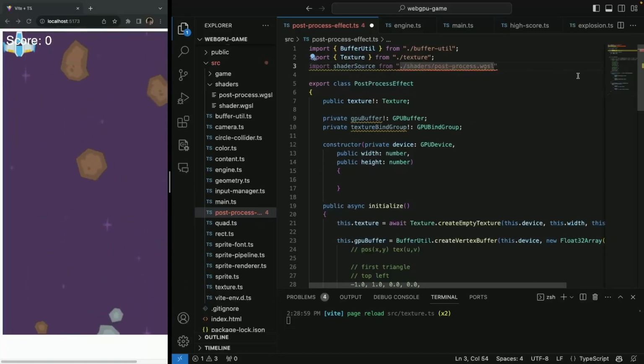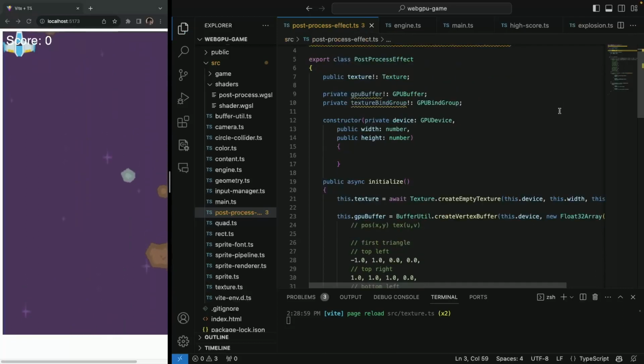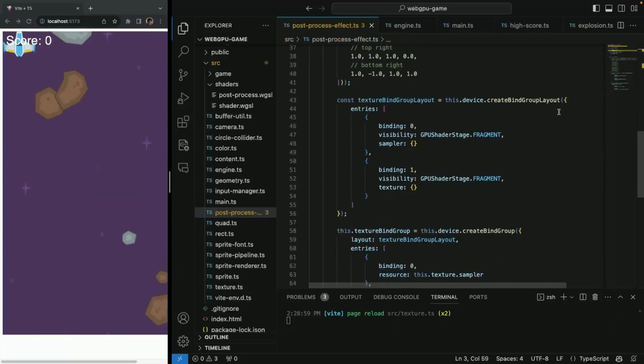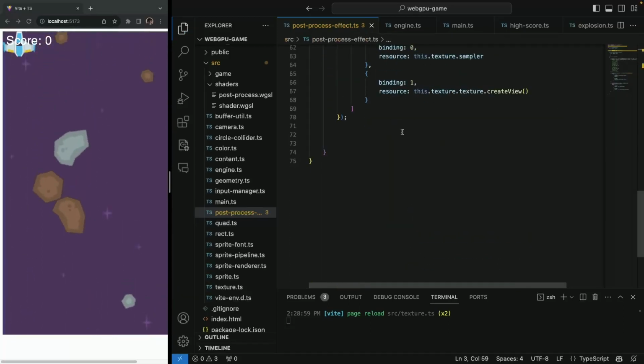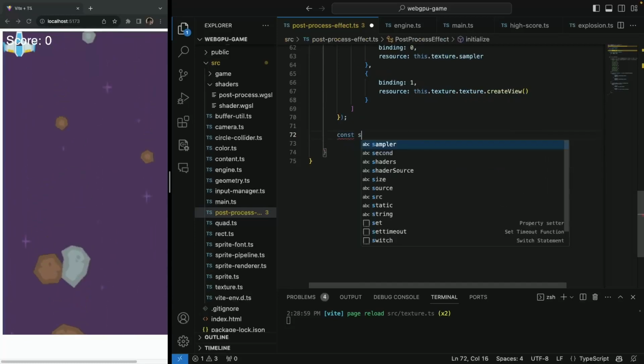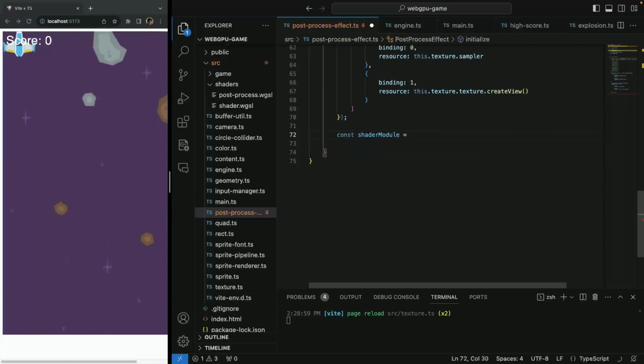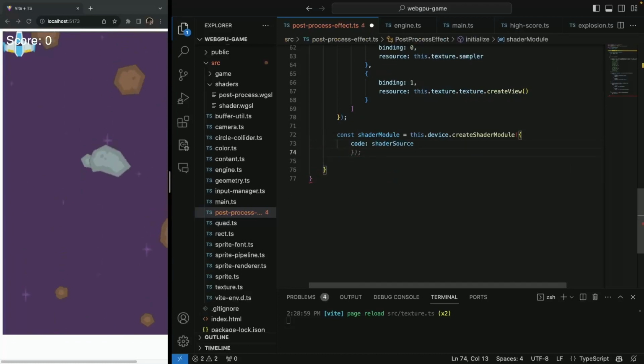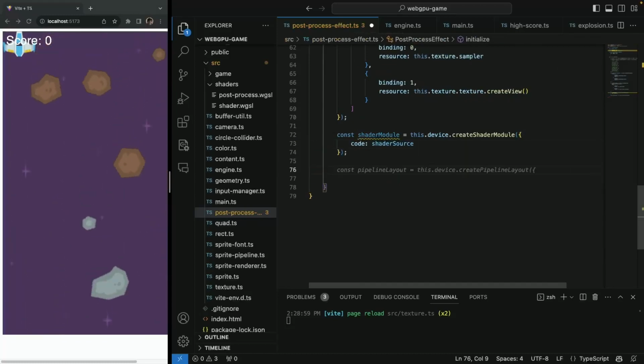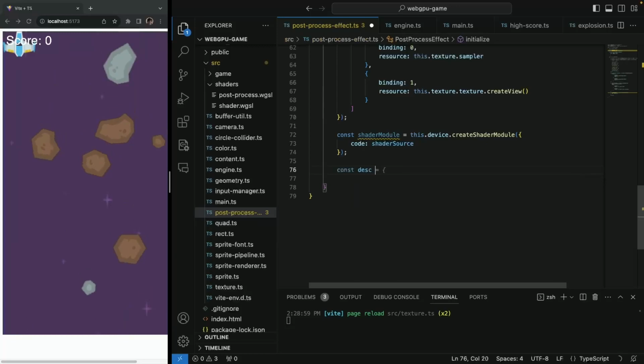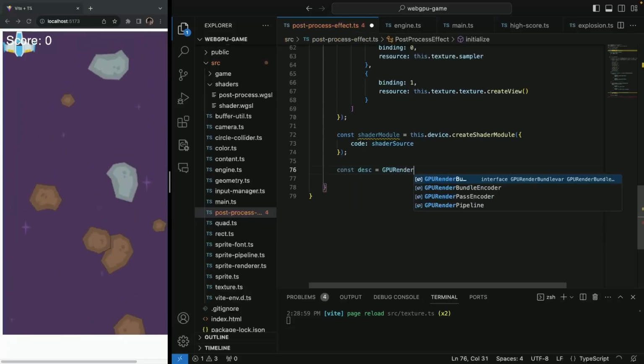And then just place a question mark raw at the end to import it as text. And then here we're not going to need a shader module. We paste the shader source code, and then we can work on our GPU render.